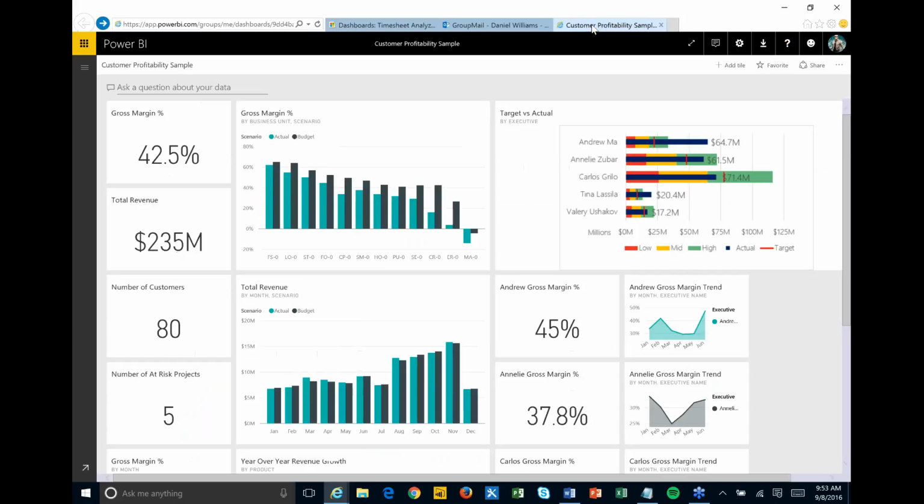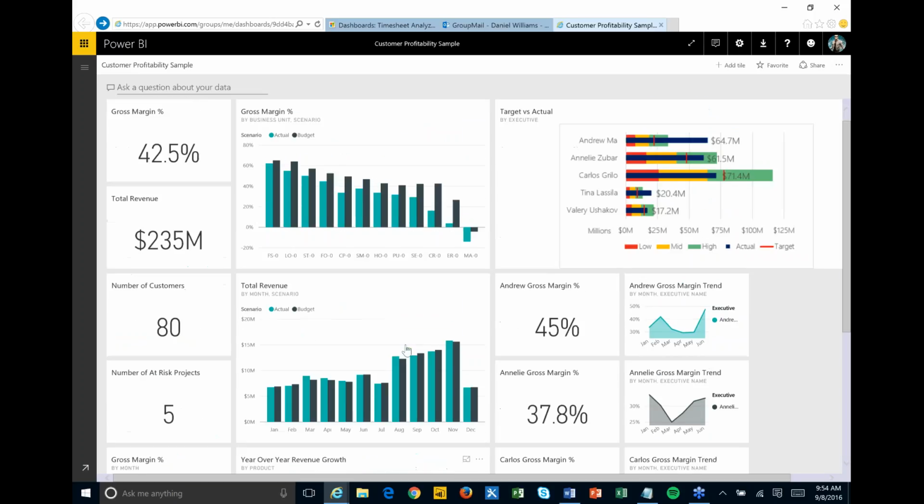Lastly, if I'm more of a higher level, like an executive or someone of that nature, and maybe I never even log into CRM, I don't necessarily need to, I could actually just utilize Power BI to tap into all of this CRM data, and we can have pre-built reports and dashboards. So I can come straight into Power BI and I can see at a high level how are we doing, gross margins, targets versus actuals, and get at a high level, very specific what's going on.